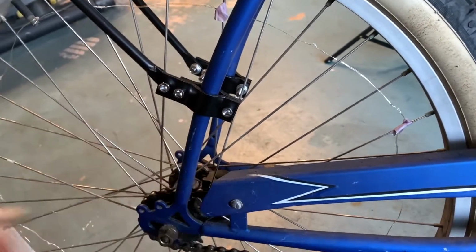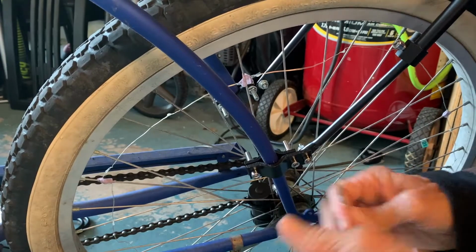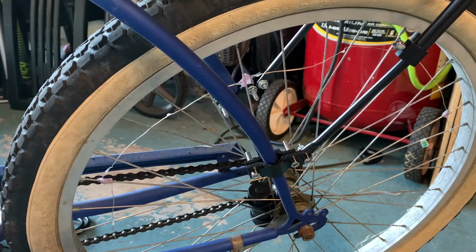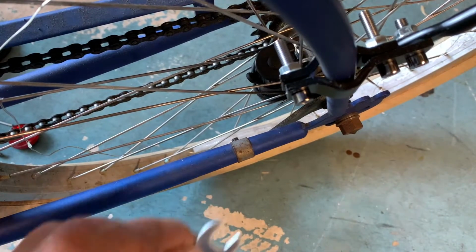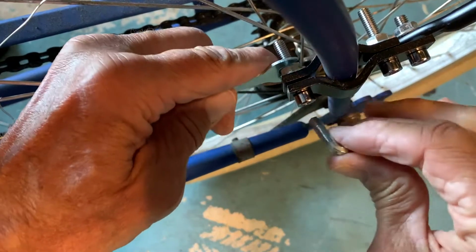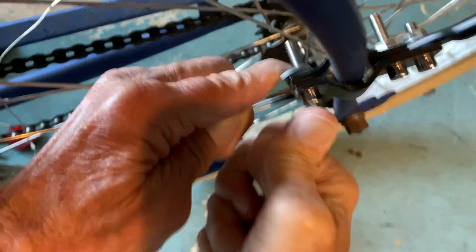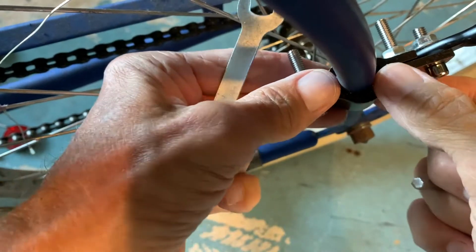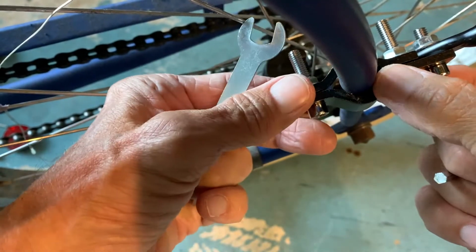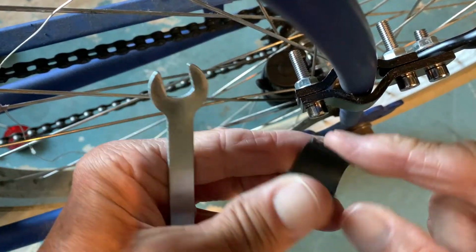So anyway, they give you this, and that tightens it right down. And I've got to get on this side to do this one. See if you can see it a little bit better. There we go. Now you can see what I'm doing. So I put this on here, and I just get this in there, and basically twist her down. So it comes with all the tools you need to tighten it. But I may need to put these things on there. I think I'm going to need to put these on there.